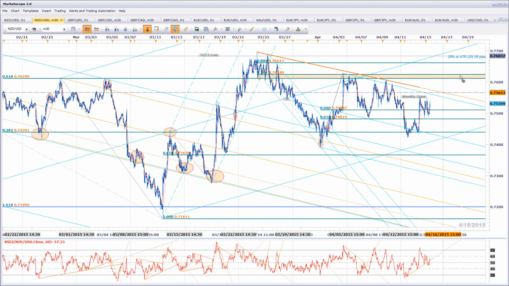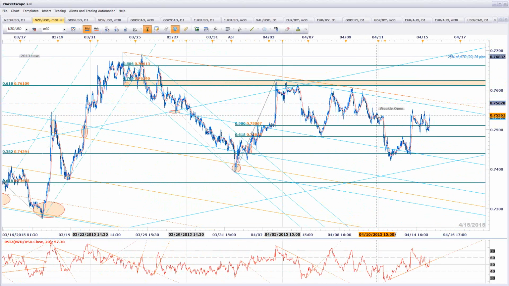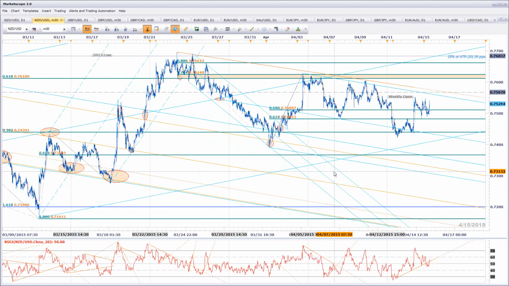So if we break through this, that'll invalidate the opening range for the week, which is very clearly defined at this point. And that would shift the focus back up to the upside, looking for a rally into 76. I know it's only 40 pips, but that's a huge region of resistance and inflection in price in and of itself. And on the rebound here, 70 break, if we hold 60 and we push through, you could see a little bit more of a recovery here.